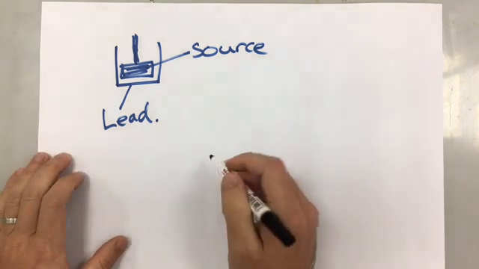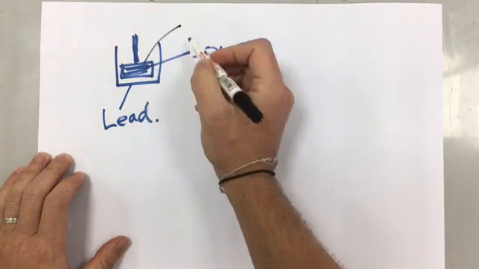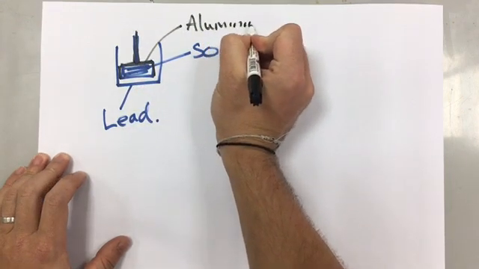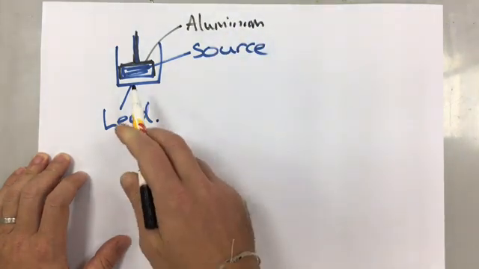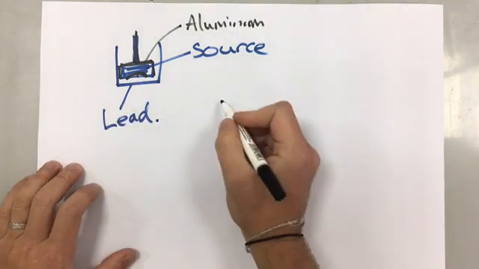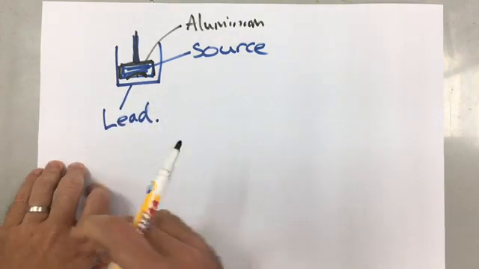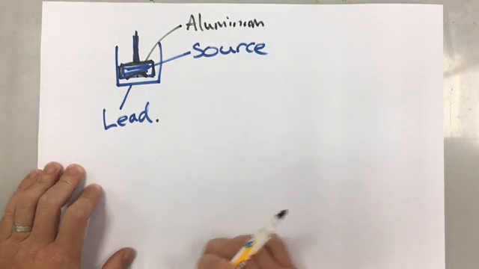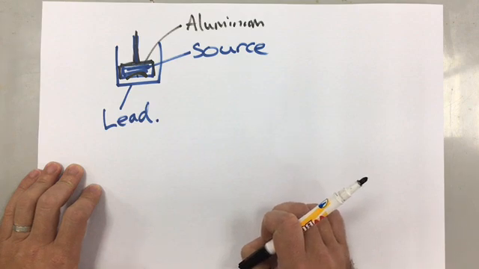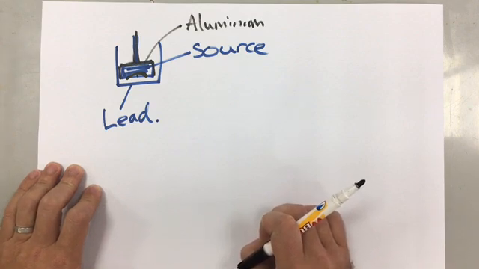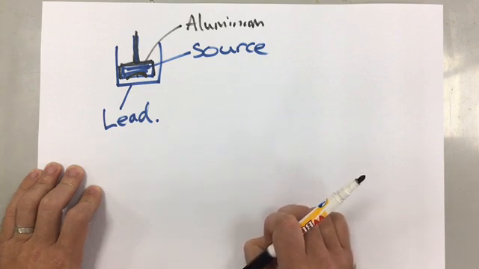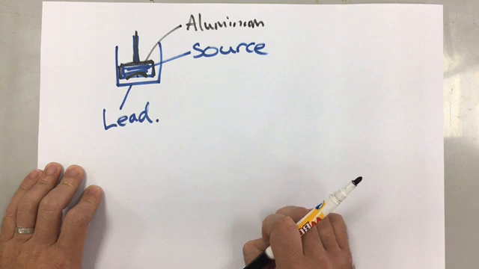The third thing is not to look directly at the source. This source, the case here, is actually made from aluminum, and the source is only visible at the bottom here. So when we take it out, we take care not to look at the source. The reason for that is that we know our skin can stop alpha particles, but our retinas in our eyes are much, much more sensitive and much less well protected. So if we look directly at the source, it can lead much more easily to cancer than it could do if we pointed at our skin. So we take very, very great care not to look directly at a radioactive source.